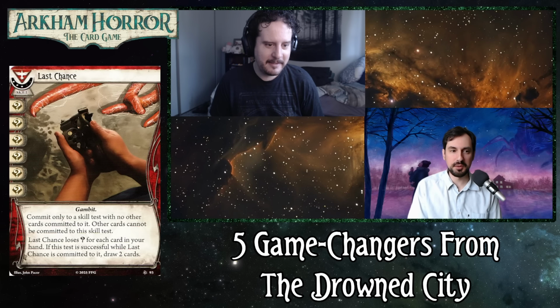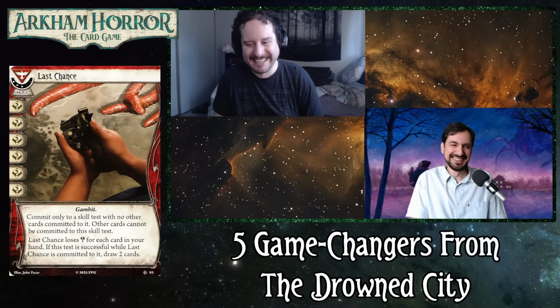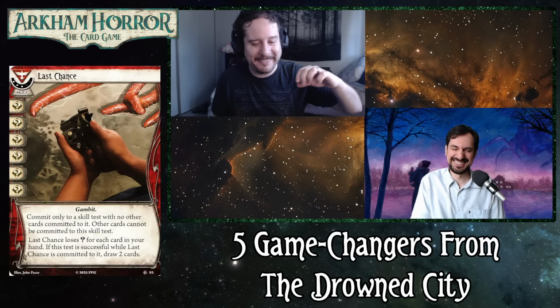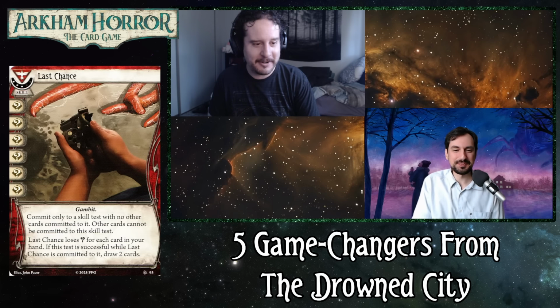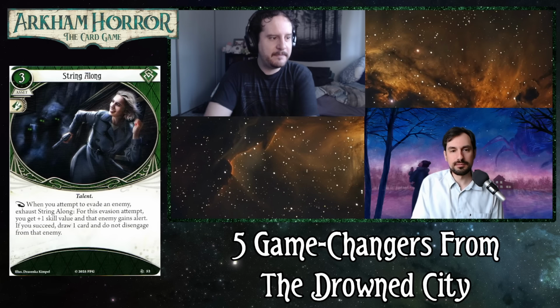What else could we do with that card? Play it in Amanda, probably. I play it in Mina too. I like any skill that draws 2 cards. All right, let's go to your last one on the list here, which is Bring Along.